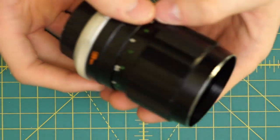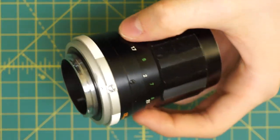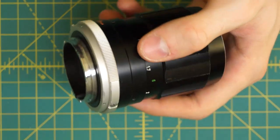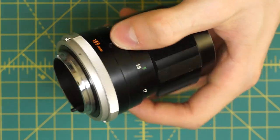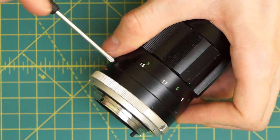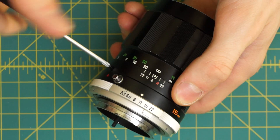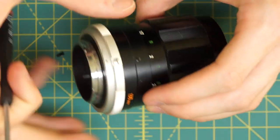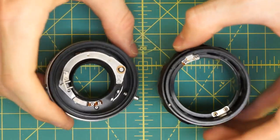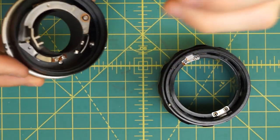Going back to the main lens body, on the back there's not too much I can take apart. What makes this lens a little different from other Minolta lenses I've taken apart — the normal 55s and portrait lenses — is there are three black screws going around on the side. Undoing these three screws is actually going to detach the entire mounting plate and aperture control ring from the focusing mechanism and focusing ring. That's a really nice feature because you can get access to the internals just by undoing these three screws, even before taking off the name ring.